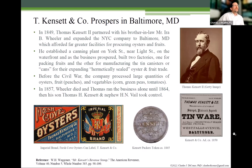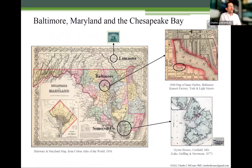So let's talk about the area that we're concerned with here, just to put this in perspective of where we are. Here I am in Lancaster. I circled it. That's the city of Lancaster. Here we mostly are. There's the Susquehanna River coming down into the Chesapeake Bay, going all the way down to the Atlantic. So here's Pennsylvania, Mason-Dixon. Here is a map of Baltimore with the city of Baltimore circled. Here is the lower region of the county, Somerset of Maryland on the Chesapeake, another area we'll talk about where many oyster houses were in this area of the lowlands on these plains. We'll talk about Crisfield a little bit and just highlighted some of these areas.